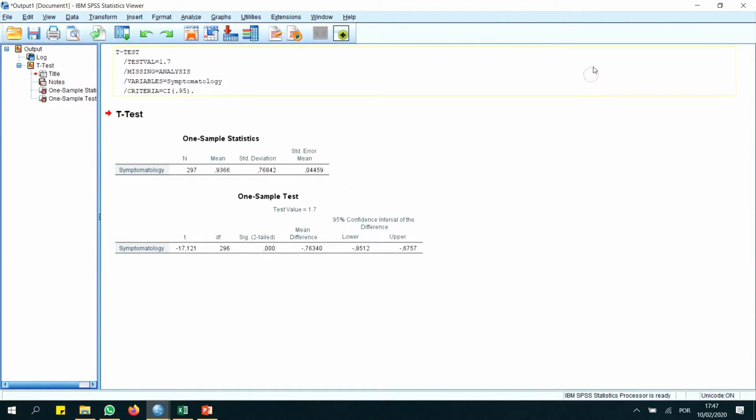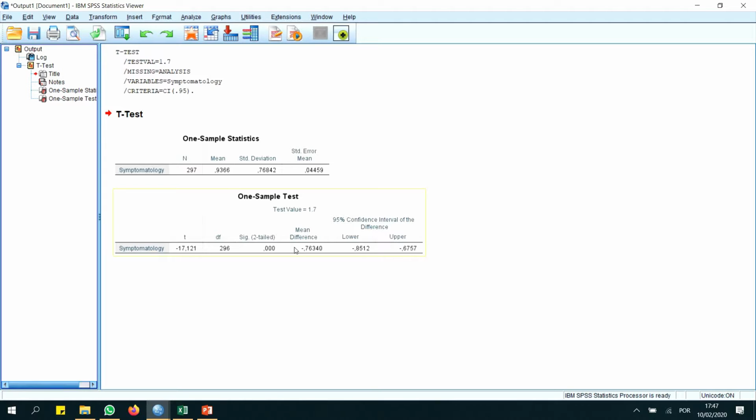So our output shows that, okay, we look here, this significance level gives us 0.000, which means that we must reject our null hypothesis.